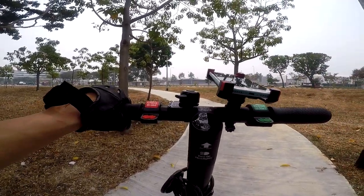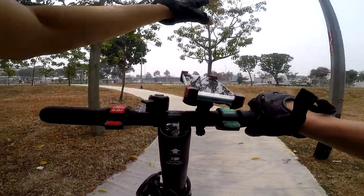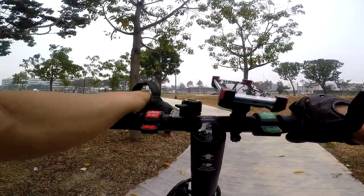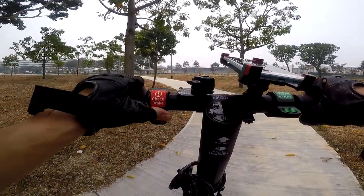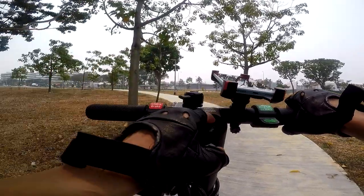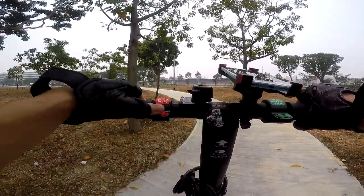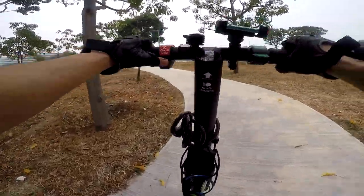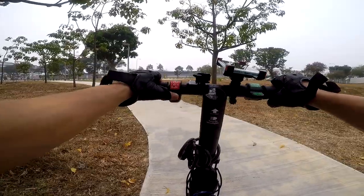The second con, while riding from Tampines to Expo to Changi Business Park, Changi City Point area, is that the brake, once it reaches about 2 or 1 kilometers per hour, the brake just doesn't brake anymore. See, right now it's on 1 kilometer per hour, it doesn't brake anymore, it doesn't brake at all, right?